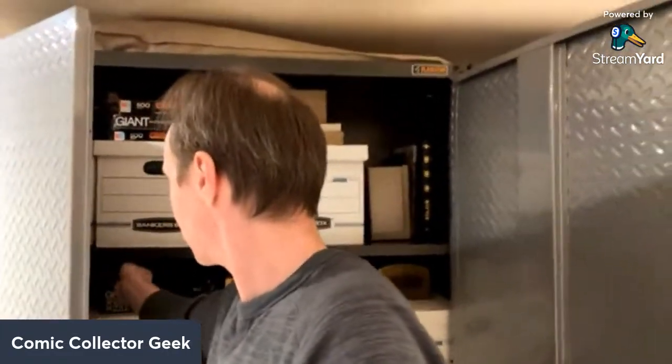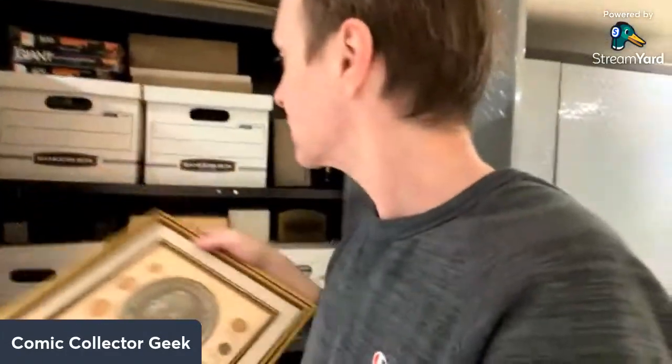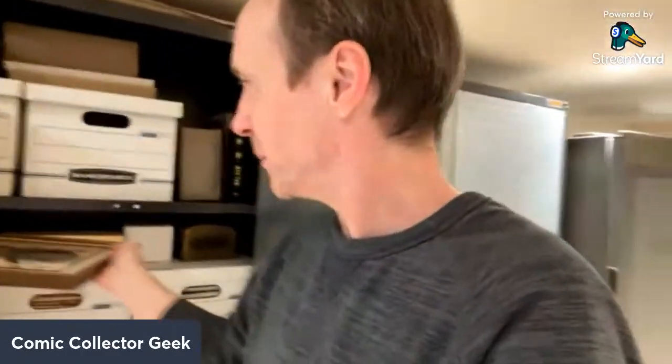And then I can show you some of my coin stuff, which has stuff all over it. One second here. I have these little coin frame things, which are not valuable or anything. Just so much stuff you wouldn't believe. One of these boxes, I'm not sure which one, we could play Would You Rather again, but one of them is just filled with gold coins. I don't even know which one. I didn't label them, so it's crazy.